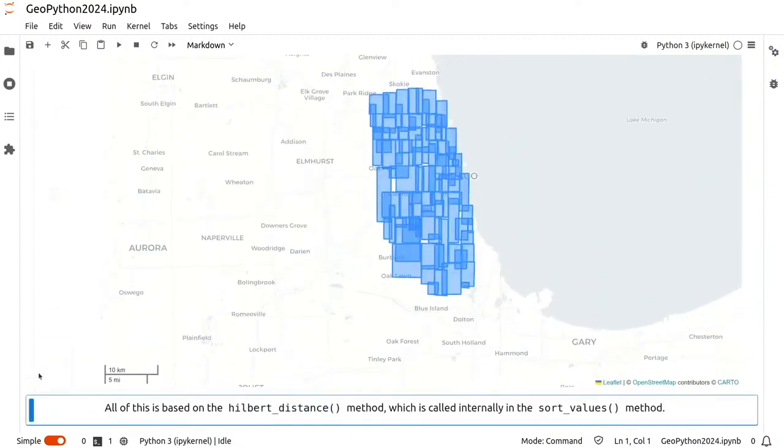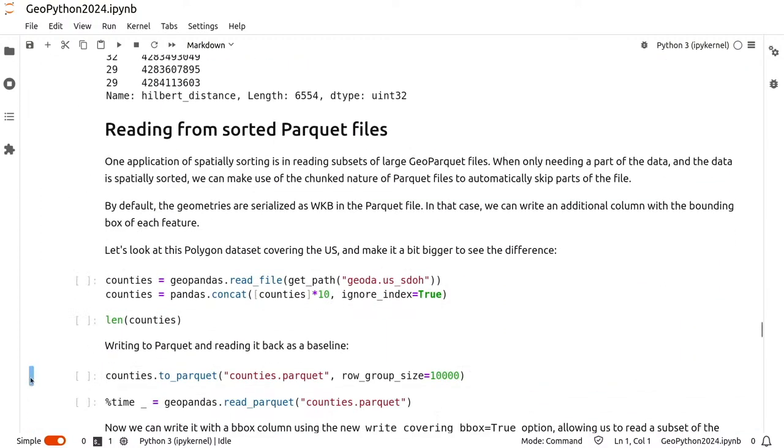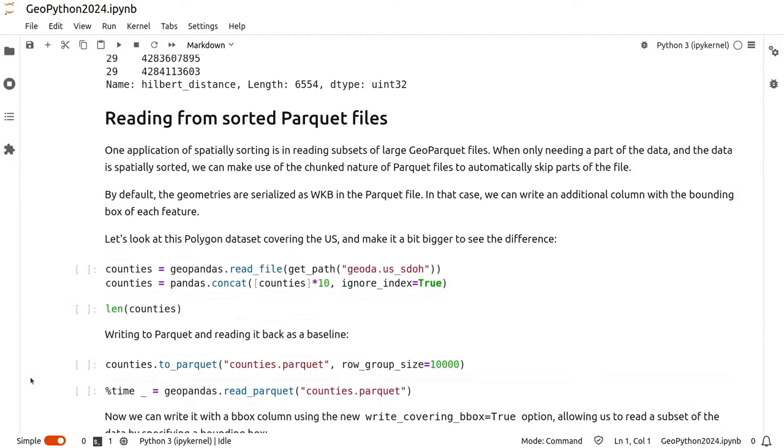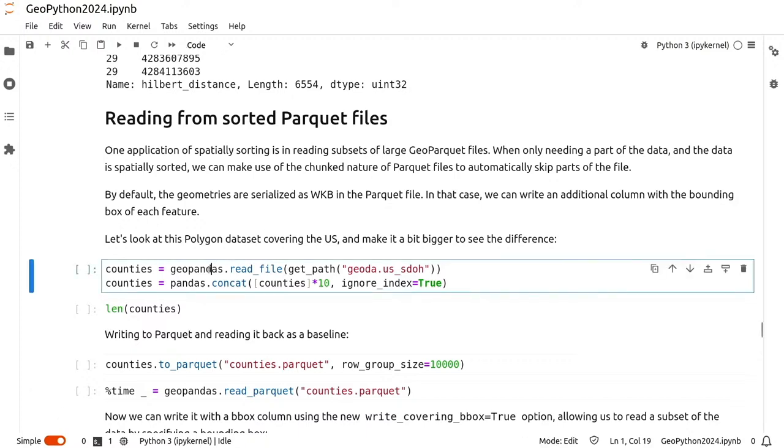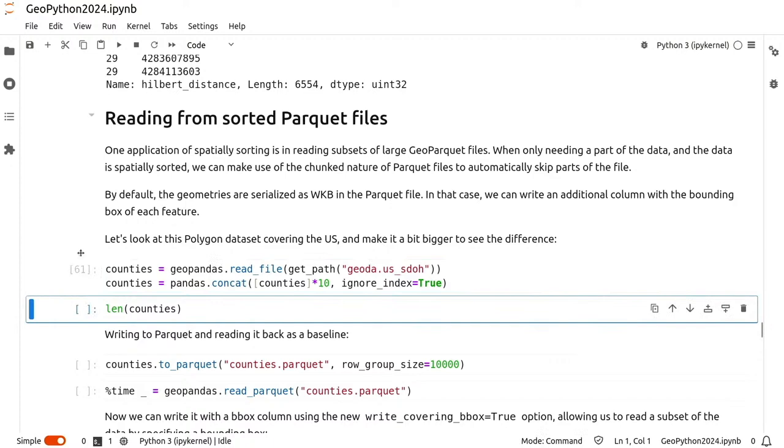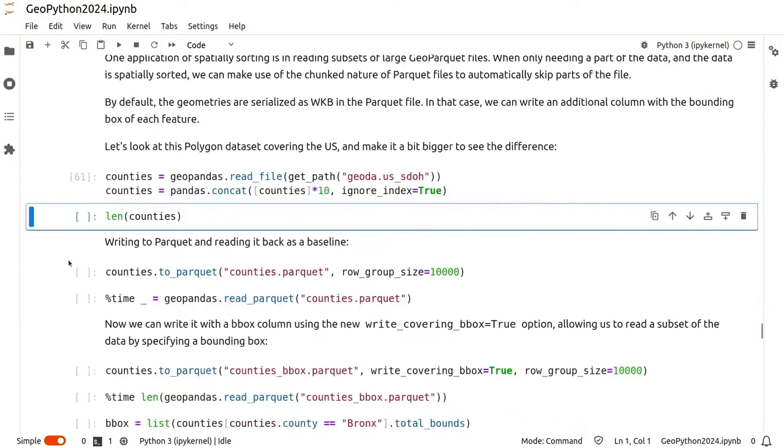It's also something that, for example, in the parallel version of GeoPandas together with Dask, can make use of when optimizing a spatial join algorithm. But the application that we have here in the notebook is loading from a file. In this case, we are using the Parquet file format. And if I only need to read a small subset of my data, and I mean a spatial subset, like with a bounding box, we can optimize doing that by having sorted data. I have a small example here.